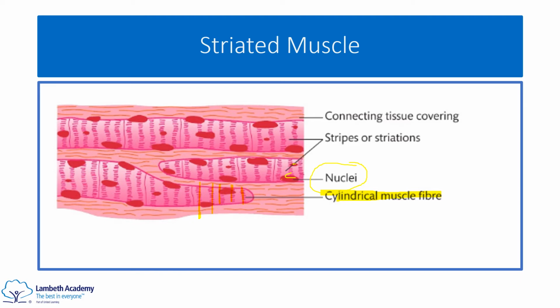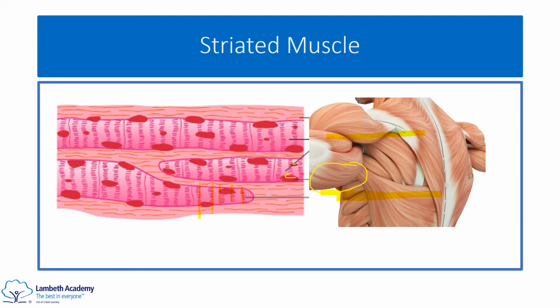Within that, it creates lots and lots of stripes or striations, which is why this type of muscle is called a striated muscle. So we've got lots and lots of stripes that are sat next to each other. They then lay on top of each other, parallel to one another, to create our muscles. I know that might sound a little bit weird, but I'm going to show you a picture now. I hope it doesn't come up highlighted. It is coming up highlighted, but we can work with that.